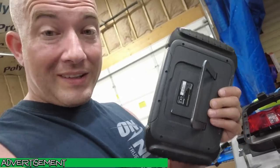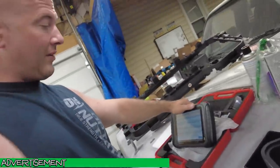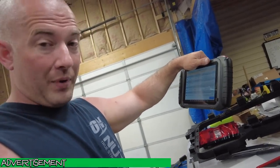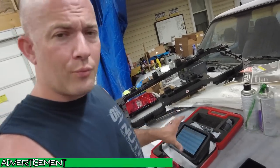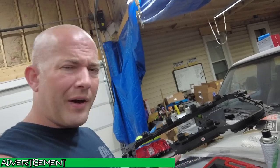But what's nice about that is you can clip it on your steering wheel. Or you can set it down on a table like that. I like that I can set this on my steering wheel so it's not sitting on my lap in the way. Now, if you're driving, it's not a smart idea. But let me go out and I'll run it on my Subaru. I don't think there's any codes on it. I think there might be one for something in climate control. We'll go out there and do that.